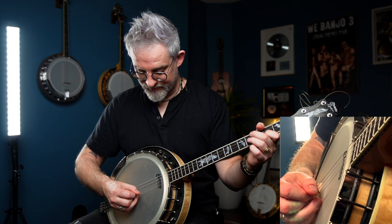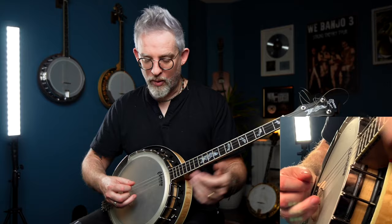So you would do an up on that A. So pick a down as you normally would. And instead of doing a down stroke on the downbeat, you could play an up stroke on that downbeat. And what that means then is that your pick is moving in the direction of the string change. That is going to be more efficient. And you can still correct your picking direction when you get to the E and do a triplet on it.